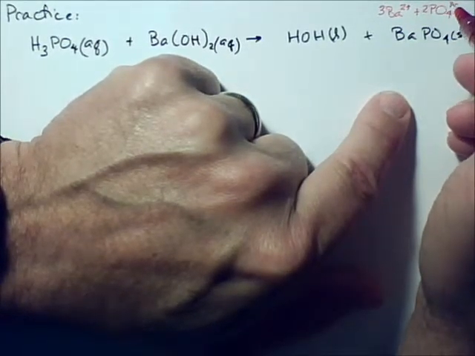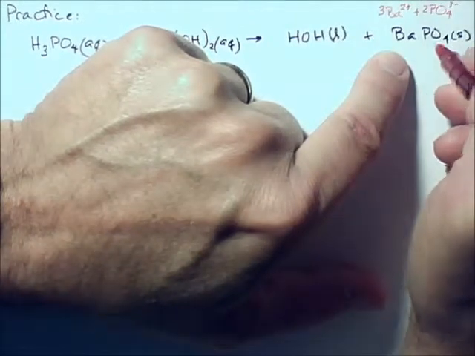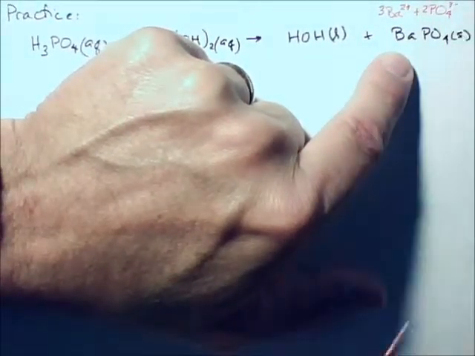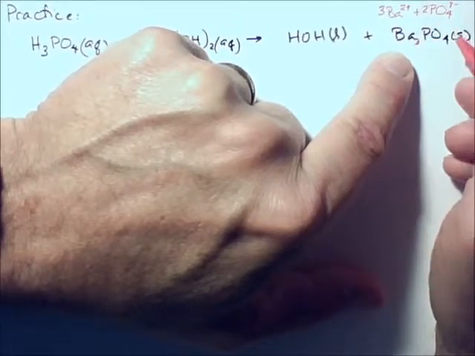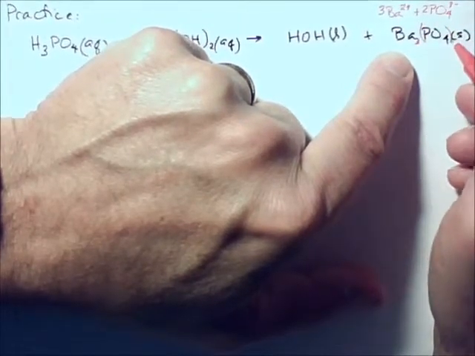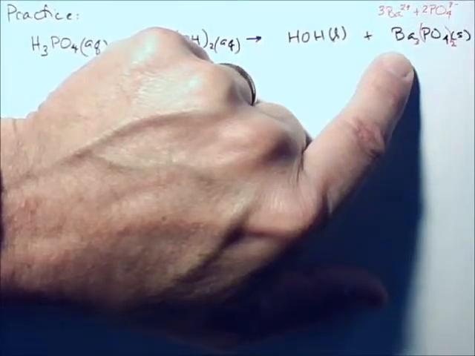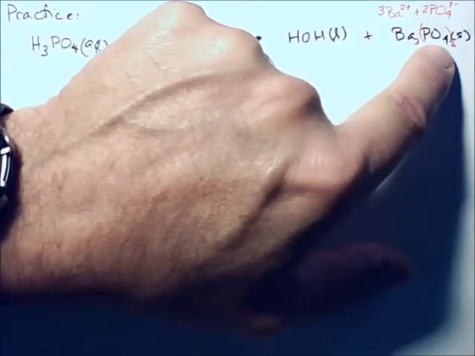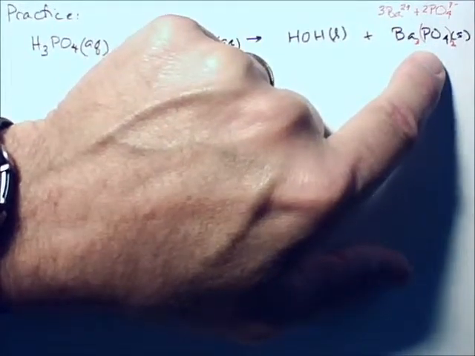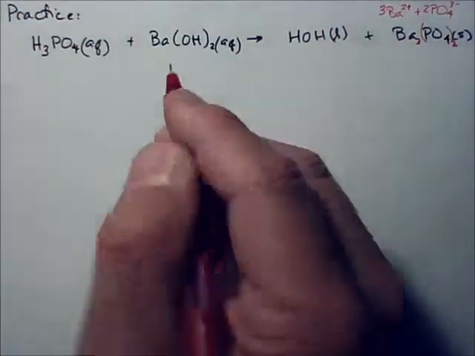That makes sense? So to show that in a formula that we have 3 bariums, I have a subscript 3 here. And to show that I have 2 phosphates, I put a subscript 2 here outside the parentheses. I should have left some more room here. The only way to show that I have 2 phosphates and not 42 oxygens is to put parentheses there. Okay? Now we're ready to balance the equation.